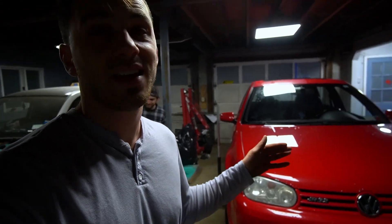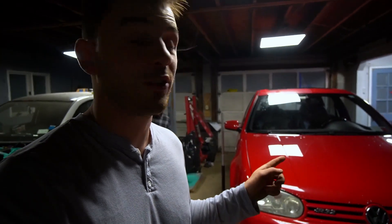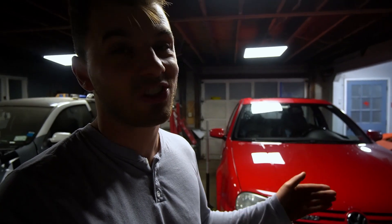So we decided to go out to AutoZone and grab some fluid — the proper fluid for the bevel box for the R32. We're going to drain the system and flush that fluid out, see if maybe that is the issue. Like I said, this car has 140,000 miles on it, and I have no idea when the last time this fluid was changed. So that could literally just be the issue and it could be super simple. Let's go ahead and drain this fluid — there are no videos out even on how to drain it, so we figured we might as well start off this Dyno Day video draining the fluid.